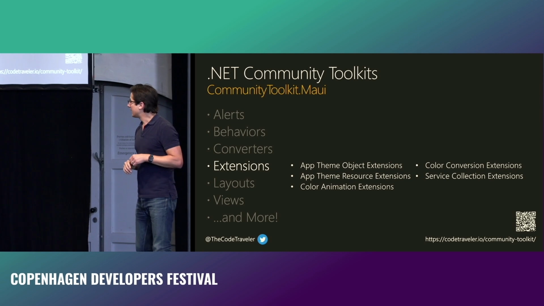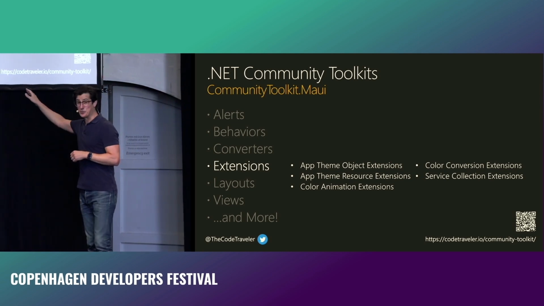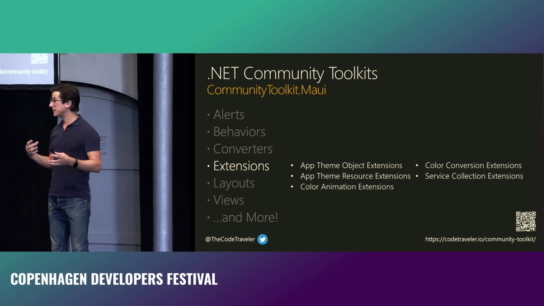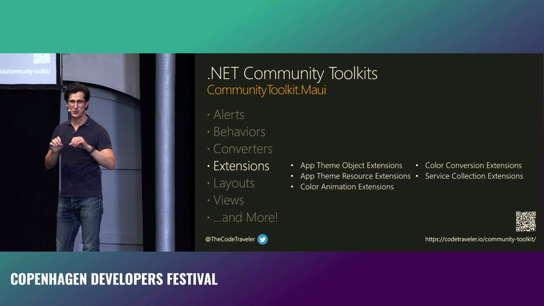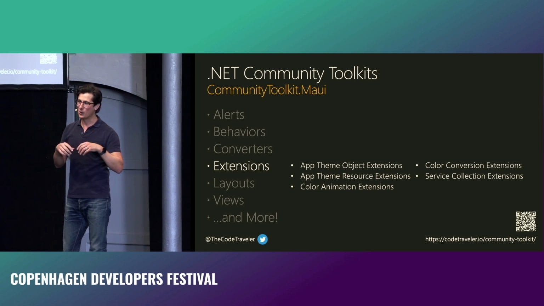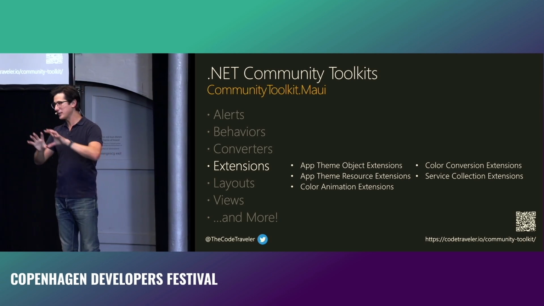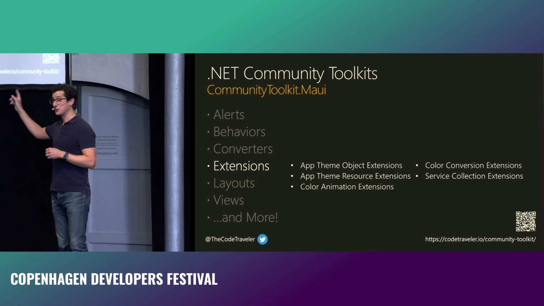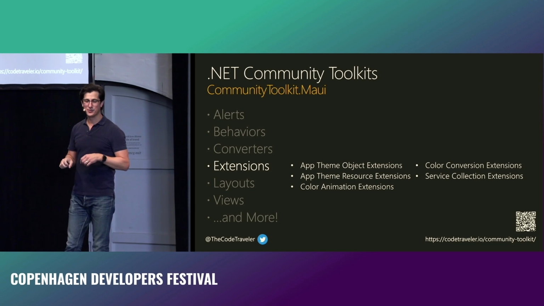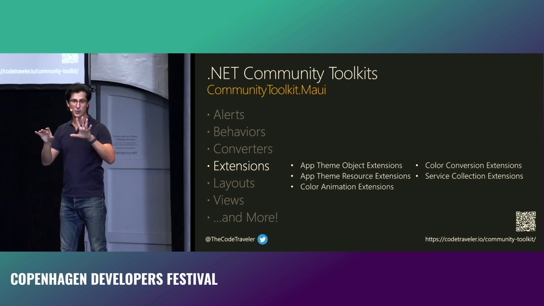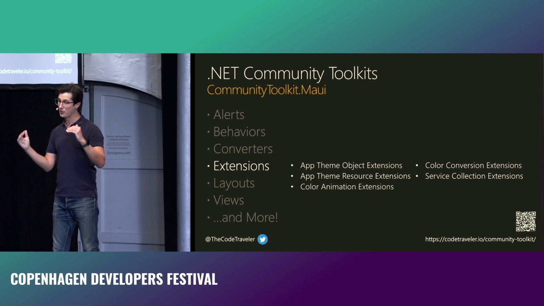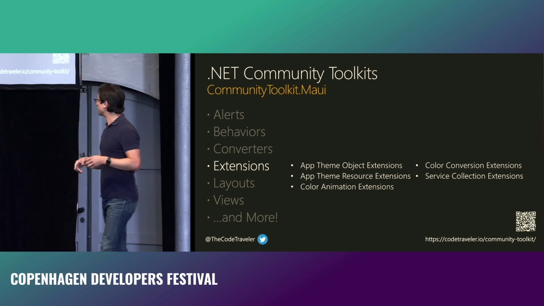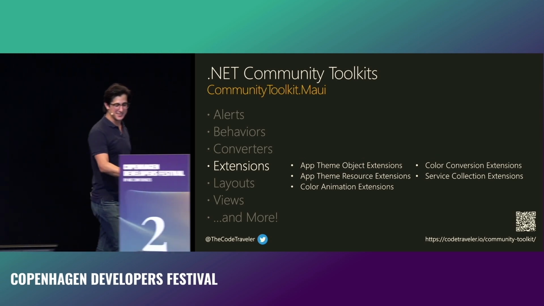Another really cool one that I don't know if enough people use or appreciate, but I love it, is the color animation. In .NET MAUI, there's all these animation extension methods, like there's .FadeTo, which will change the opacity to make something appear or disappear. Or there's RotateTo, that'll rotate, and there's TranslateTo, that'll move your UI element around the screen. So we made one called .ColorTo, and it's really cool because instead of, say, changing a color from red to green, which can be kind of jarring, it'll actually go through the color spectrum and morph into the new color. It's really cool. I'll show you that one later because, like I said, it's one of my favorites.